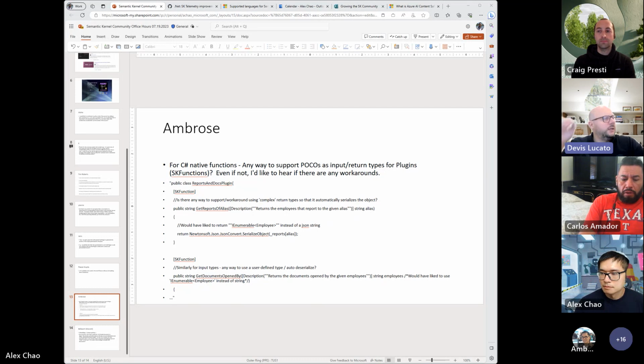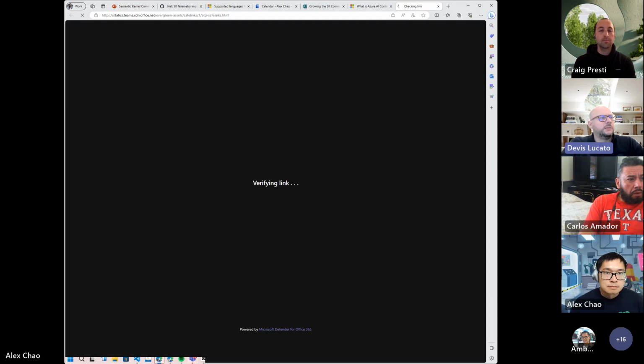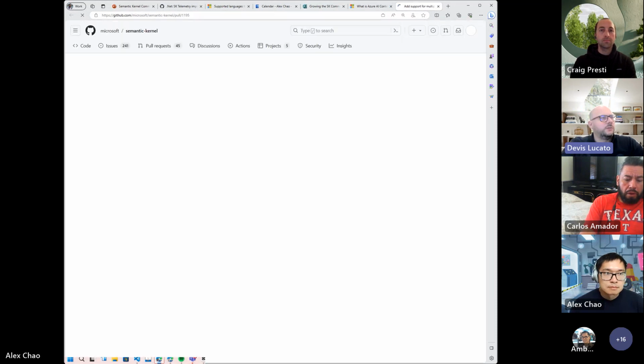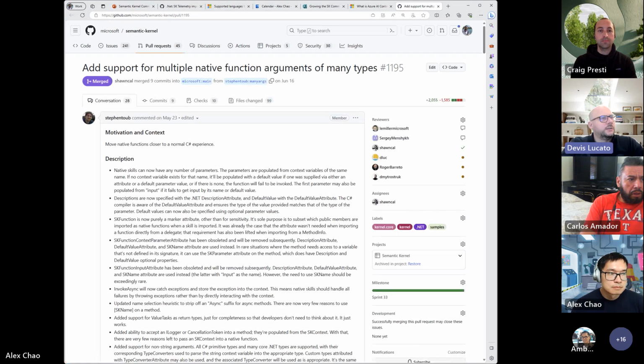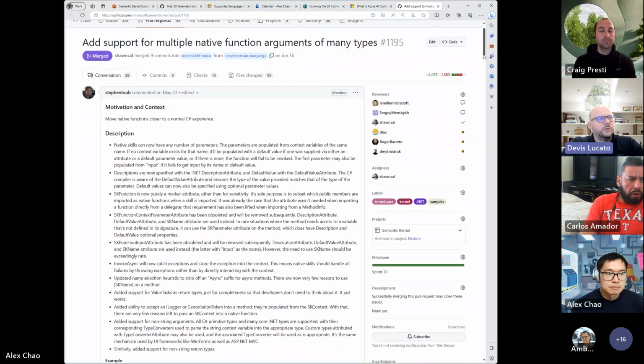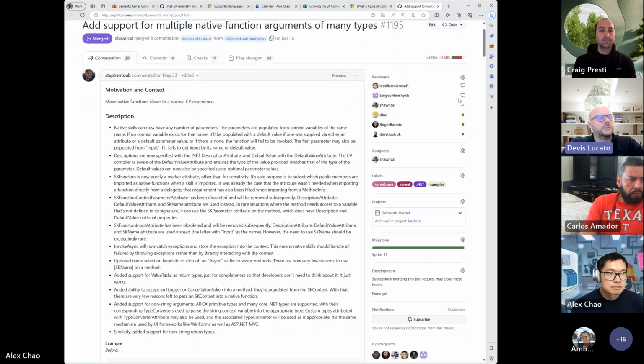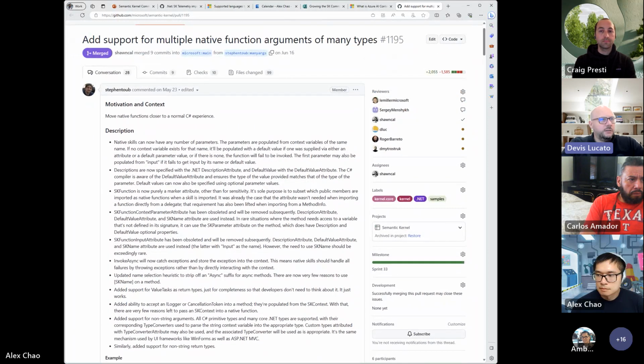We are trying to remove some constraints from functions, and this is one of those PRs that touches the function signatures. You see multiple native function arguments of many types. So in theory, this should help with your scenario in the C# world. We haven't done this in Python yet.